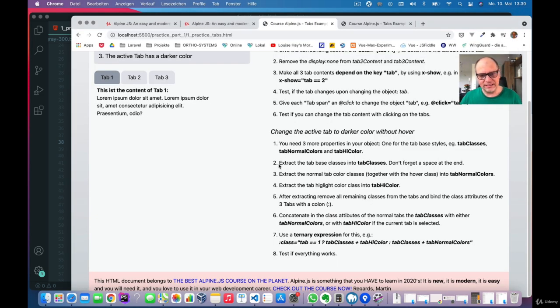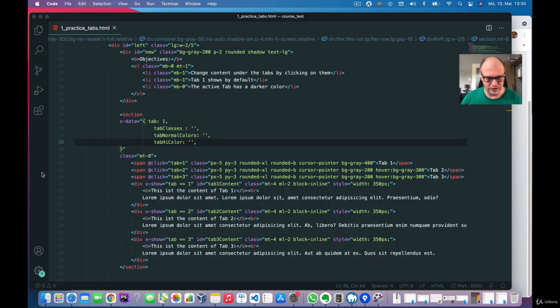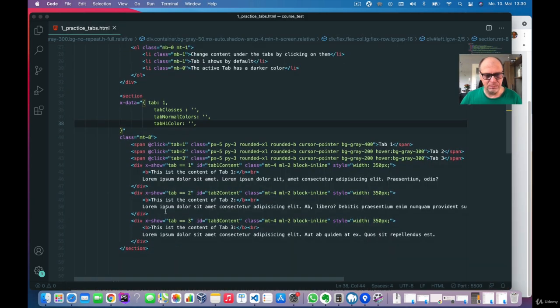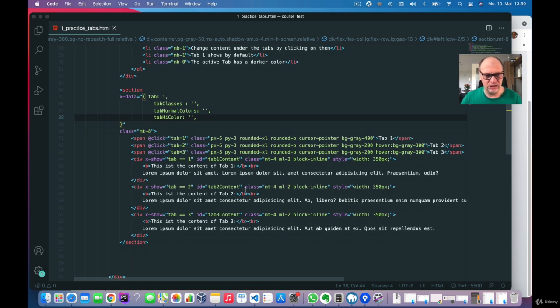Here, extract the tab base classes into the property tab classes. Don't forget a space at the end. So let's have a look here. What are the base classes for our tabs?